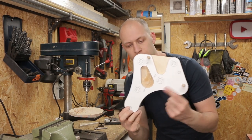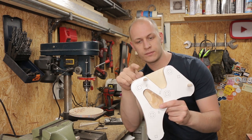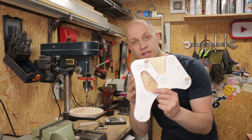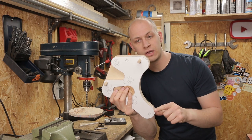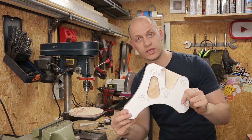These holes I'm drilling now are the holes that are gonna connect the front and the back panel. I'm drilling them now and putting a plug in so I can sand the front and back panel all the way around. And I know it won't wobble later because they're already aligned.